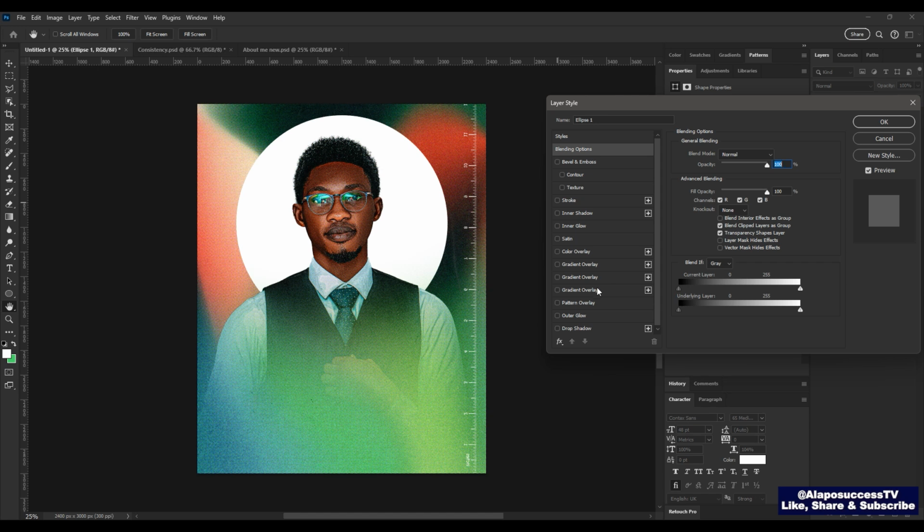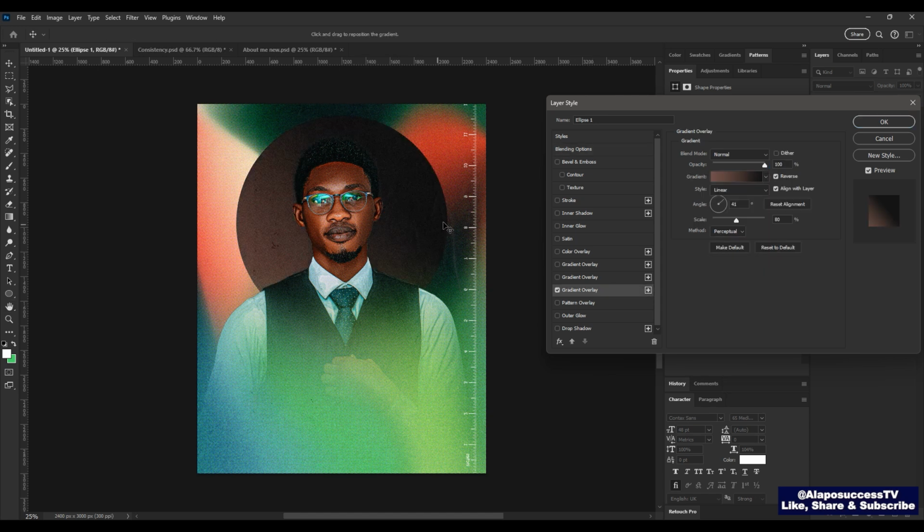Now I come to gradients, then I drag. Normally the gradient angle is supposed to be 90 degrees, but then I'm using 75 for example.